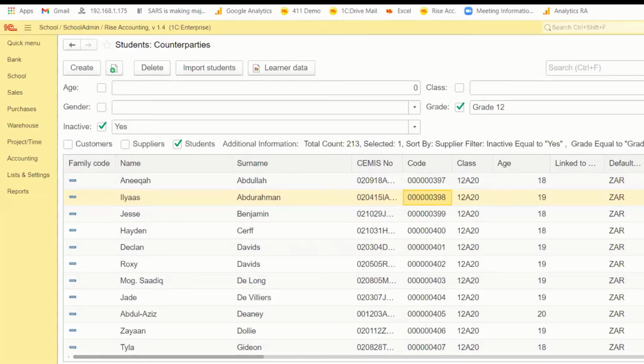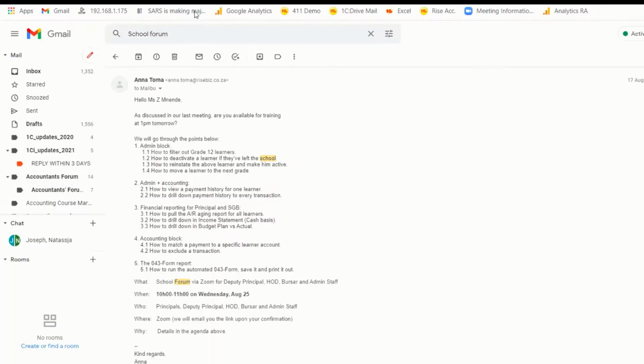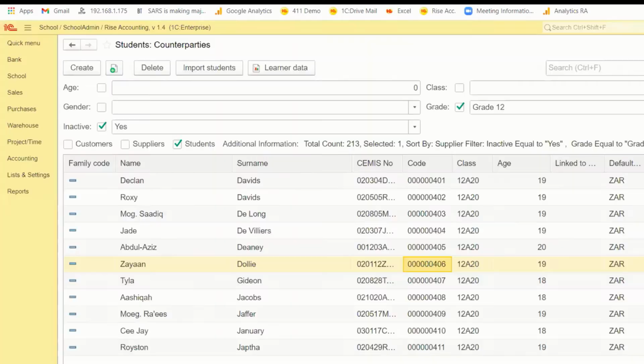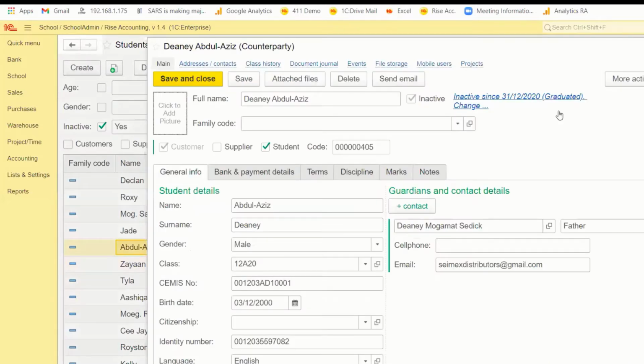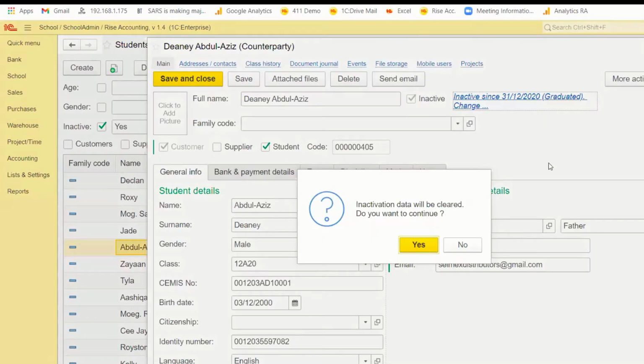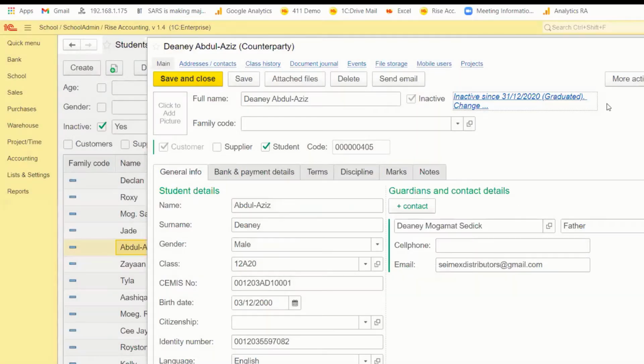It's up to you. The second point is how to deactivate a learner if they have left the school. In order to do that, you can just open a learner's card and click on inactivate. This learner is currently already inactive, so I'm not going to change the status.